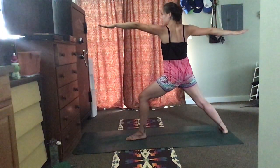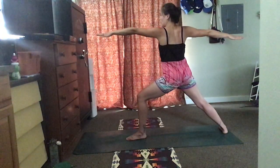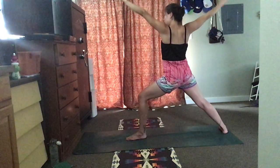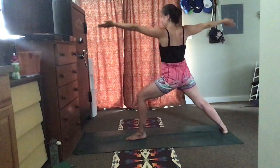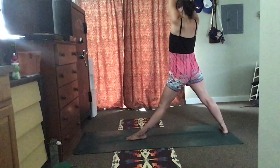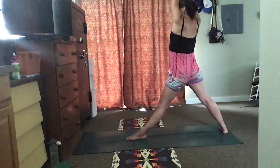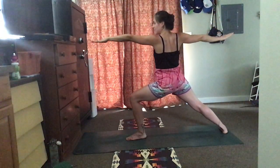Tighten your core. And then this time you're going to straighten your front knee and bring arms up to meet. Inhale. And then exhale, warrior two. Then inhale, arms up, legs straight. Exhale, warrior two. Inhale. Exhale. Two more times.